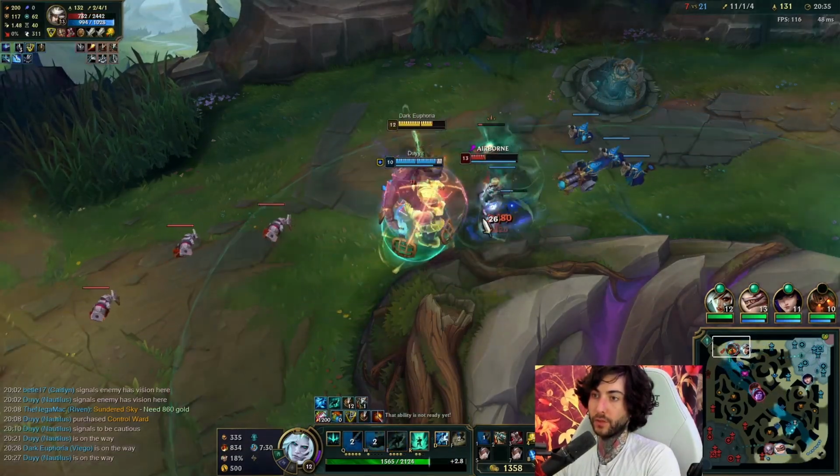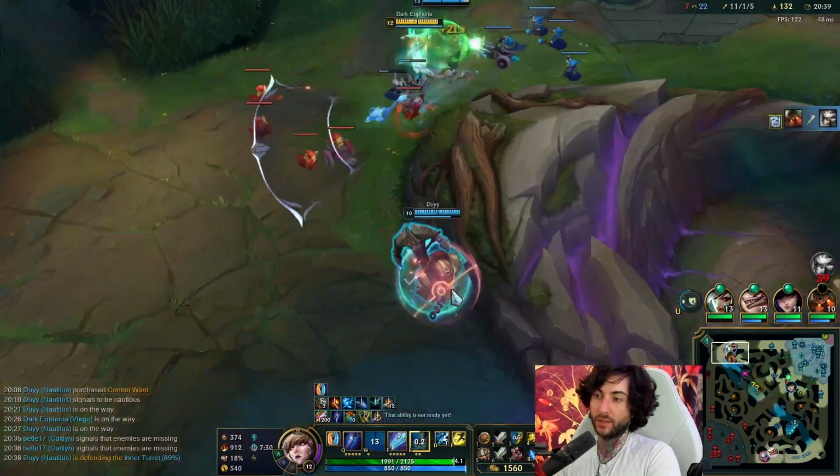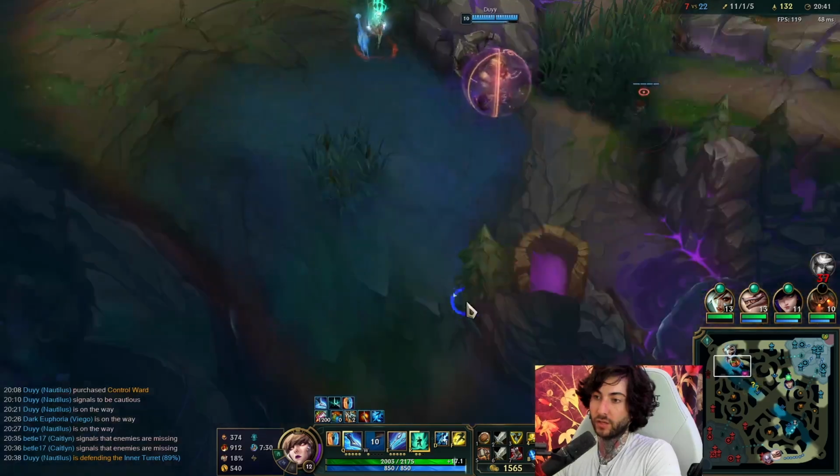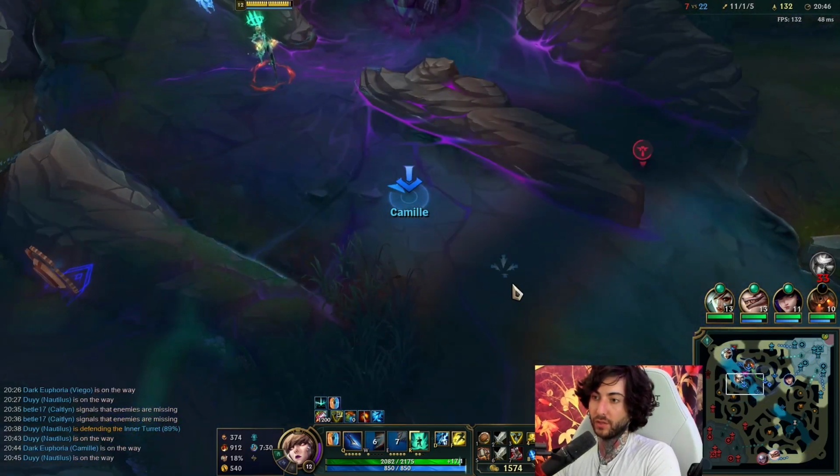Not that I'm worried about her being strong. It's more about how fast she can run away from me. Why take a play that's hard when I could just take a guarantee play here. Here we can use our Camille spells. Look for a flank here. I'm pretty down to fight.